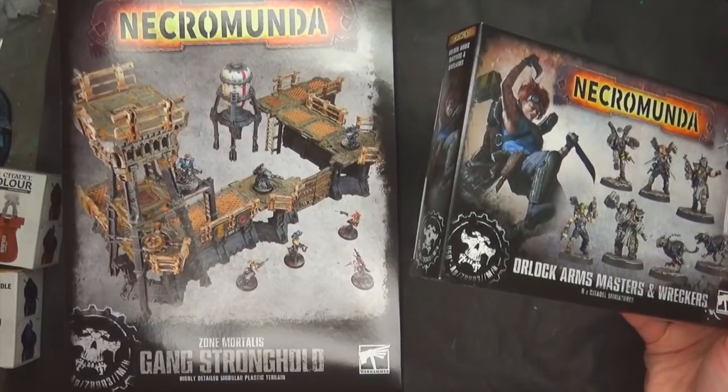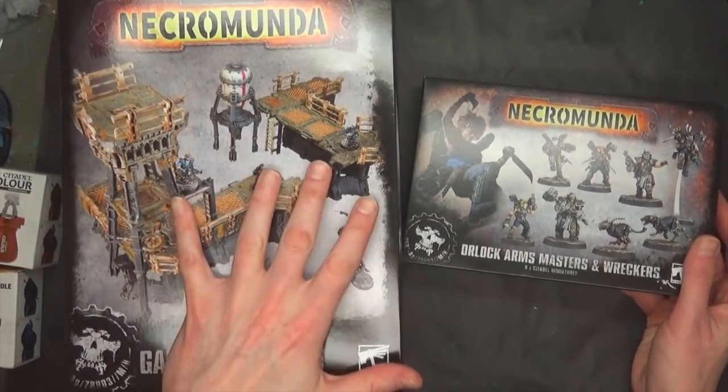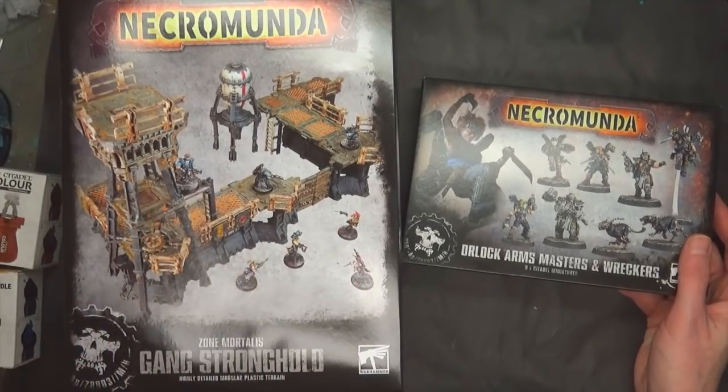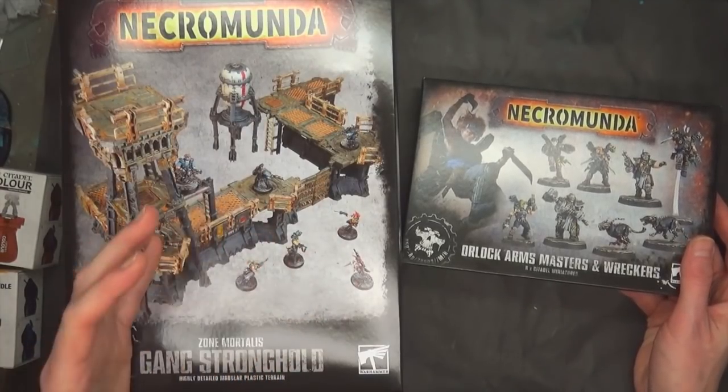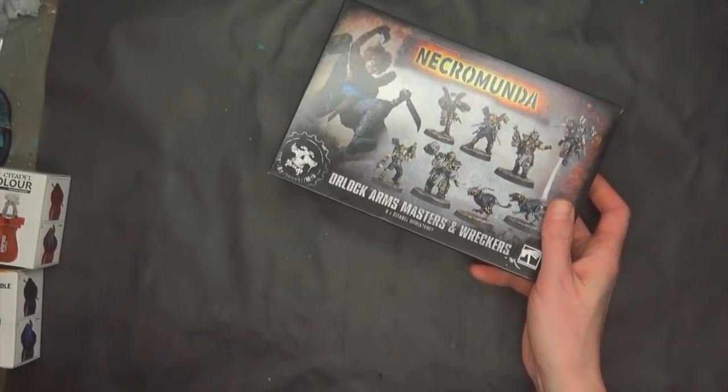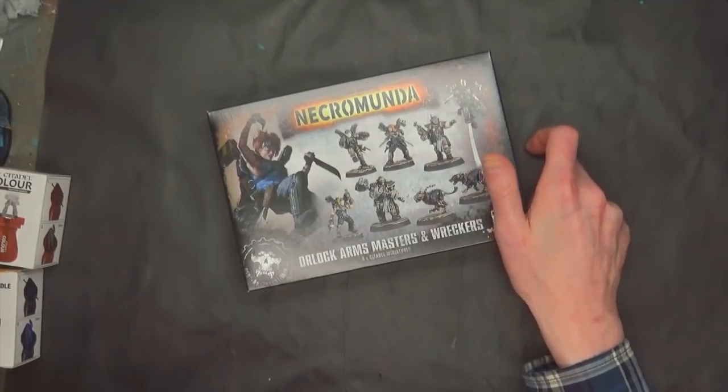So we're going to take a look, unbox and build both of these kits today for Necromunda. This is just really cool. It's just a cool kit. We did the Dark Uprising back in the day, so I thought it would definitely be worth taking a look at the Gang Stronghold.